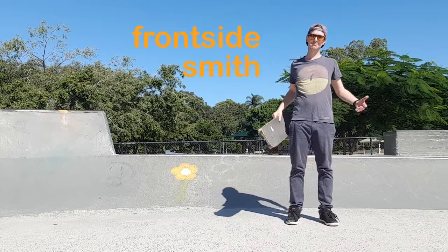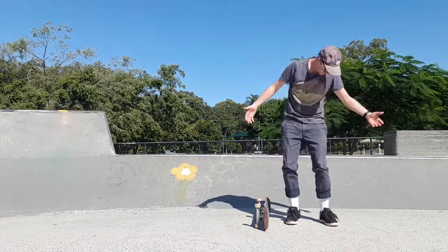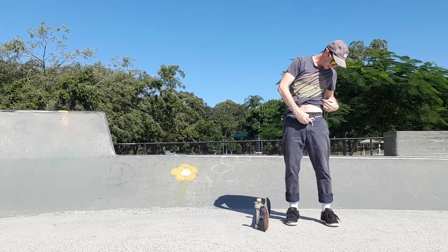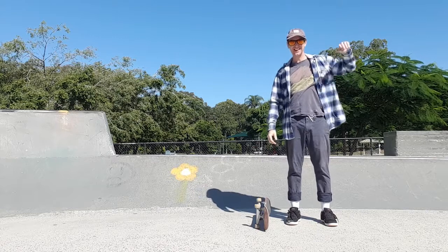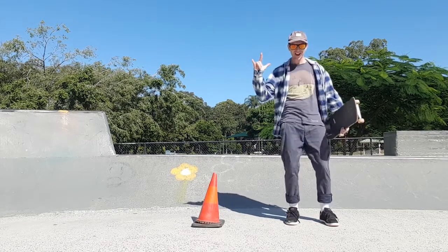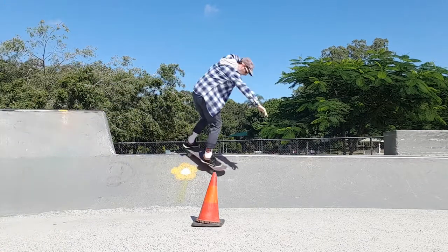Now the final trick of these Smiths is the frontside Smith, arguably the hardest one. And you've got to get ready for it. The hat has to come back forward because you're not a joker. This is a trendy trick — those pants have to be rolled up. For some reason, you've got to have your keys attached to your pants. And one shoe doesn't have a lace because now you have a shoelace belt. One last thing: a nice overheated flannel check jacket because it's way too hot for this but it looks really cool. And now you've made it all the way to the frontside Smith. The last little ingredient you need is a well-worn, beaten up witch's hat. For me personally, this trick is definitely the hardest of the four. Took me a long time to get used to that frontside. And look, if you can get away with this, let alone making it look trendy, all the better to you.